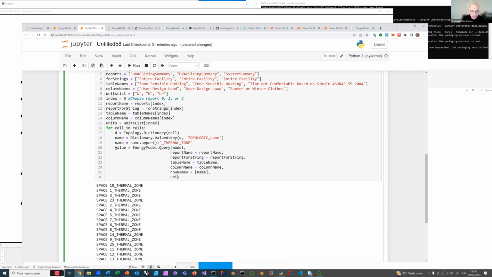And units is units. And because it's going to return also a list, we could simply put 0 here in order to get the first element. I could have done it in a different way, which is to create a list of names and then just give it all at once, and I get a list of values. You could do that as well.